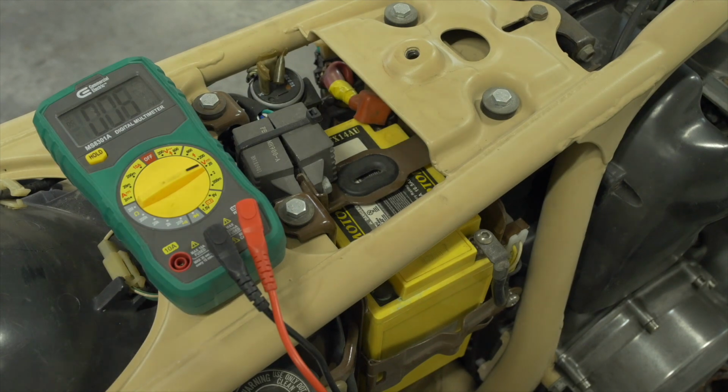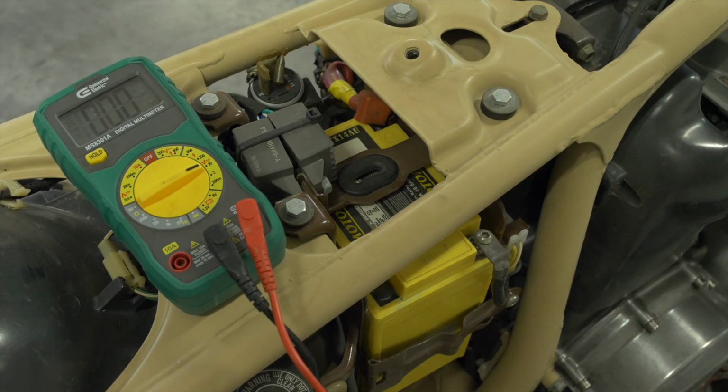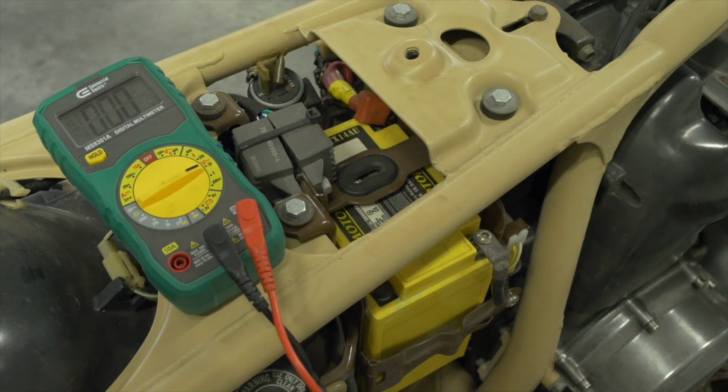I want to start with the battery and the charging system. The battery is implicated in all of the bike's electrical systems, but the charging system is somewhat closed off from everything else. It's got a relatively few number of components, and so it's more simple in that regard, and I think it makes sense to start there. Let's talk about the battery.